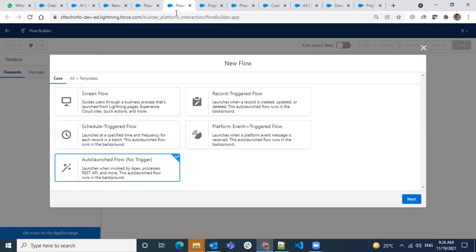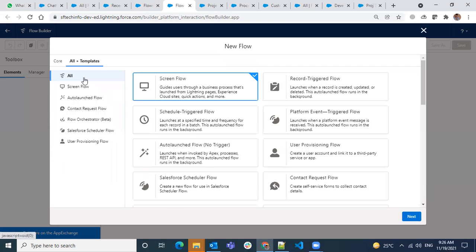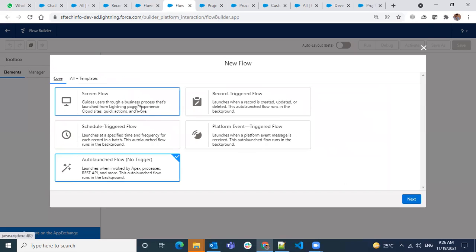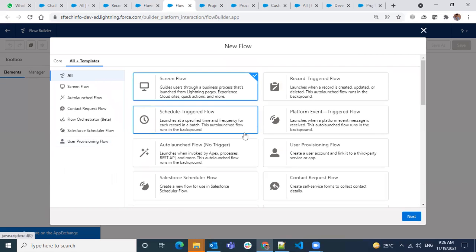Okay, so these are all the 5 options available, and again in this there are multiple options available that we'll see on Monday. There are some templates we have. We can just go through the templates. These are what we can do once we select here. What are all the options that you see here, we can also see there.